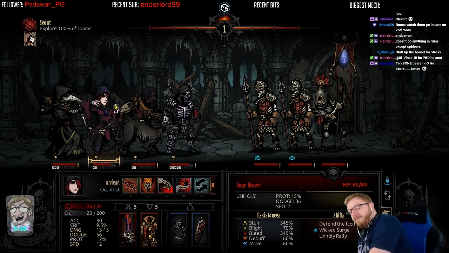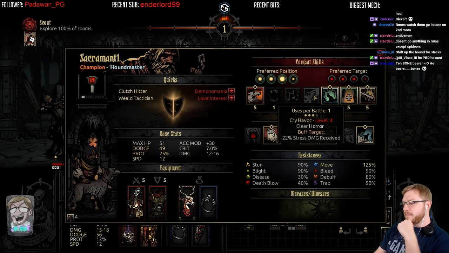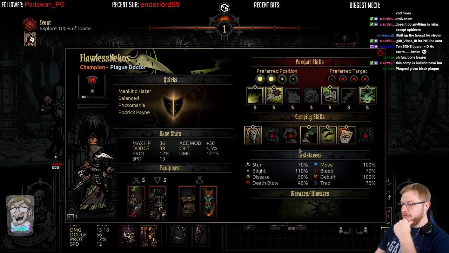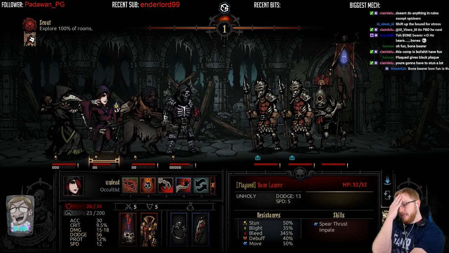Vince says, shift up the Hound for stress. So in Pitch Black Dungeon, Vince, Cry Havoc does not stress heal. Yeah, we got plagued here, guys. Thank goodness we have remove disease, but this plague has got to go.